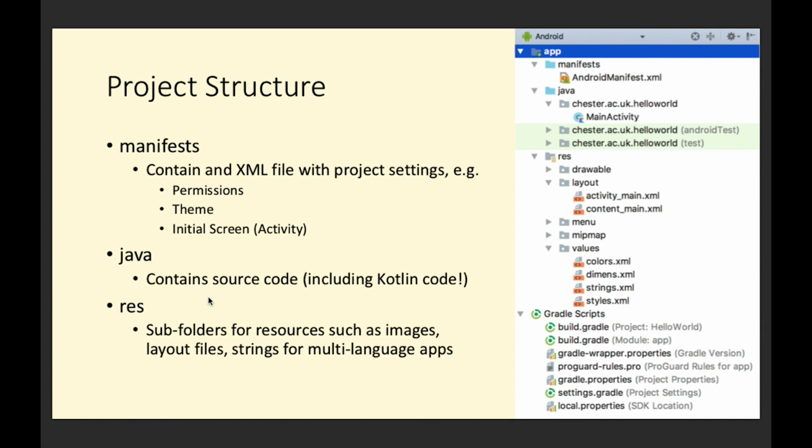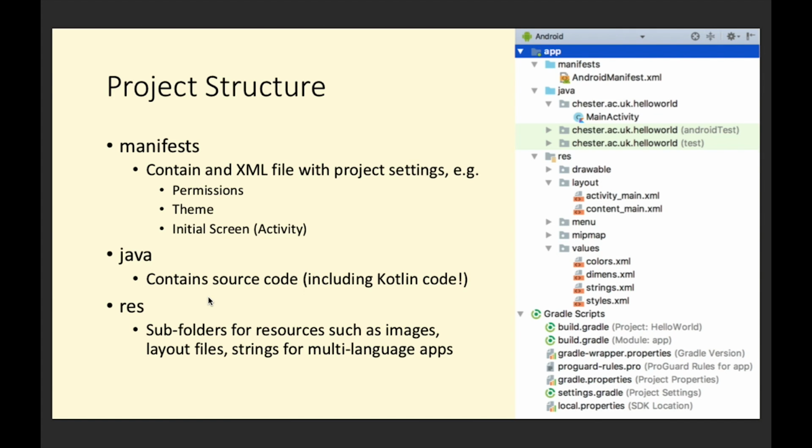Okay. So this is a screenshot of the structure of a simple Android application. When you're running Android Studio, this sort of layout appears on the left-hand side by default. And it's split into, at least within our app part of it, 3 sections. So you'll see we've got this app bit, and then we've got this Gradle scripts bit. And within app, we've got manifests, Java, and res. Okay. So the manifest is where the project structure is explained or set out. Okay. So the various bits of our application are specified in there.